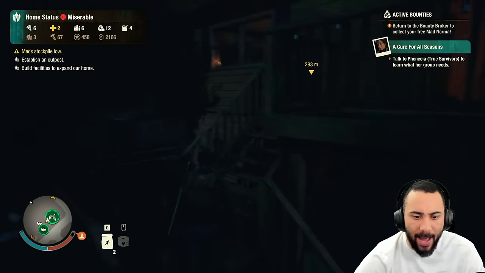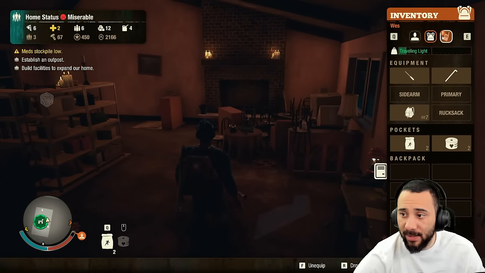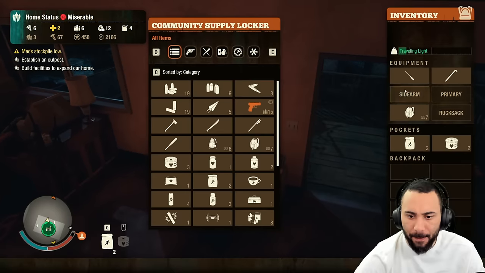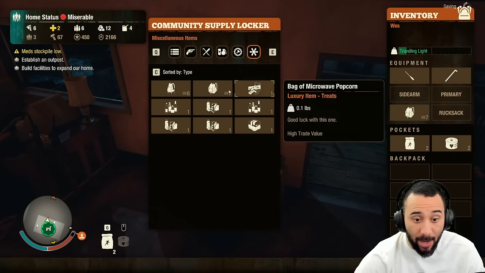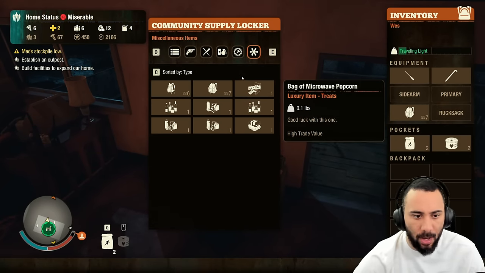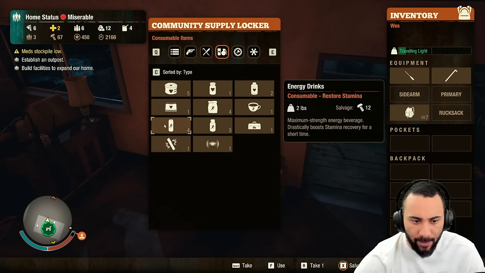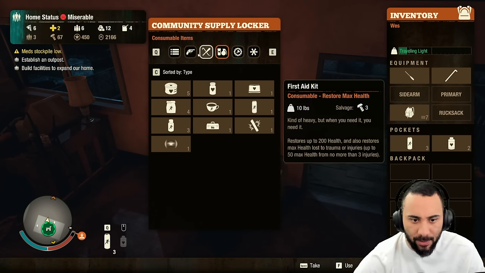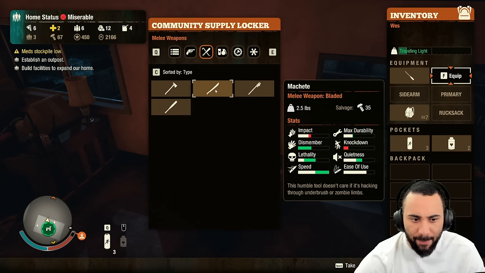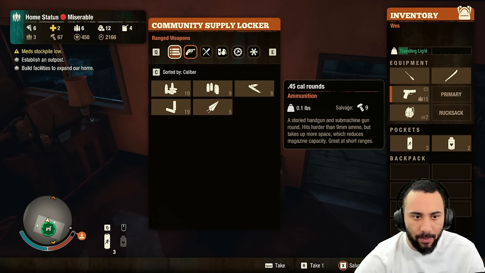And I think what happens during this curveball is your community automatically finds trade items also. Yeah, you can see. Look how many trade items we got already. That's crazy. So we're going to make a fortune off all this stuff. But first things first, let's get our inventory squared away. Stamina, heals, switch that melee weapon out. Grab the gun.